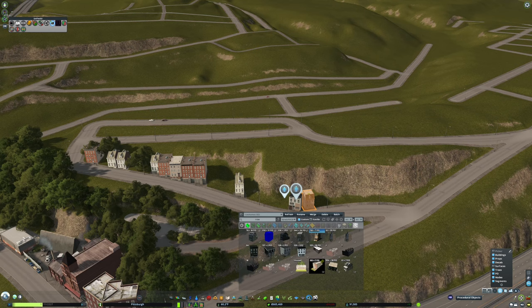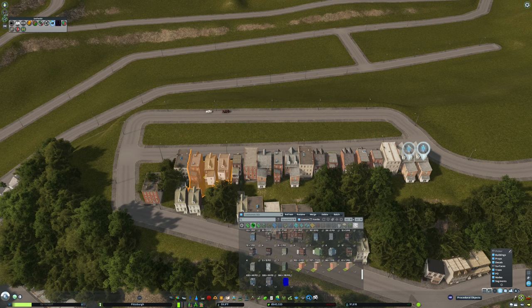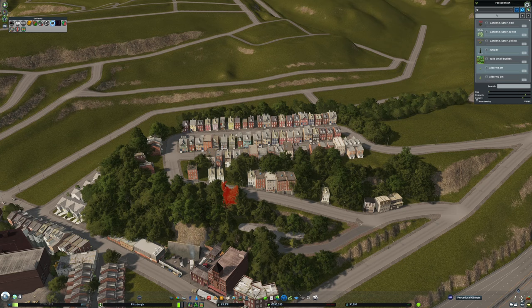If you want some tips to have your hillside builds looking a little bit better, I recommend first to use assets with a smaller footprint. These row homes are perfect for hillsides. Larger assets will deform more of the terrain, making it a bit more difficult to blend in on steep slopes. I also recommend using procedural objects in cases where you're working in tighter areas and don't want to disturb the terrain as much. Other tricks you can use are things like terraforming networks, slope profile networks, and retaining walls.